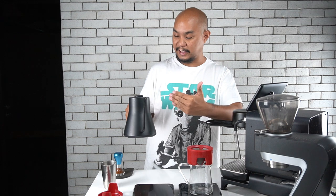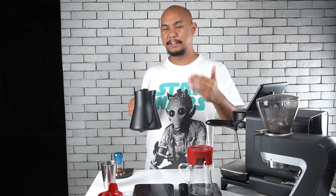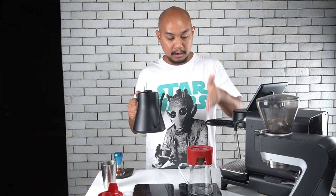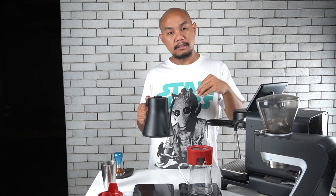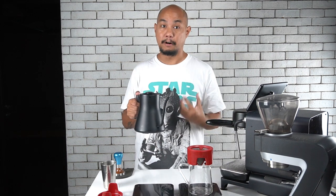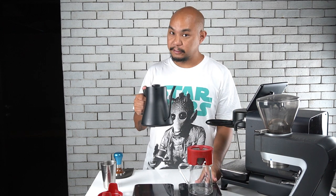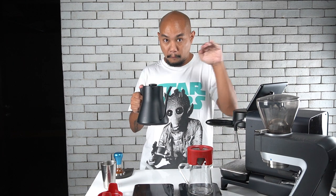Water temperature — you might hear the kettle hissing because it's fresh off the boil. We want to brew at 100 degrees Celsius, as high as possible. That's because this cone won't retain much temperature — all you'll have is the heat you're adding to the coffee and any exothermic temperature generated from the coffee itself. That will contribute to stability but not necessarily increase the temperature, so generally we're going in at 100 degrees and expecting it to drop and taper off over time.